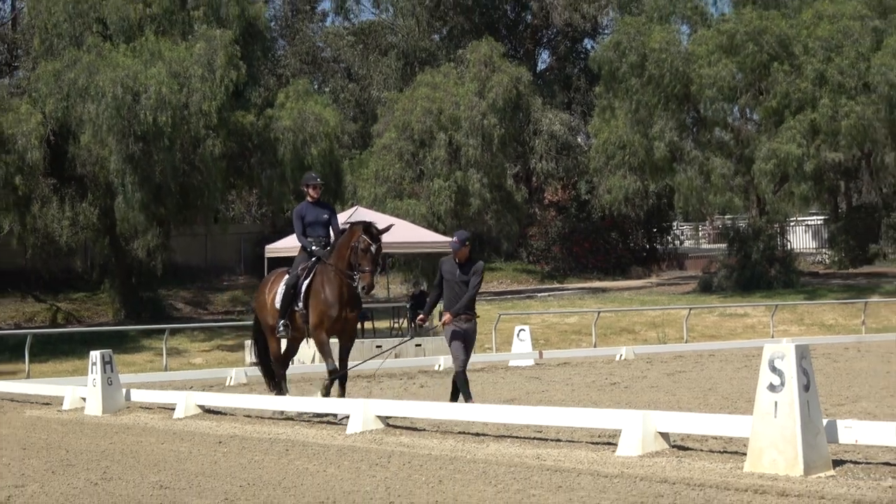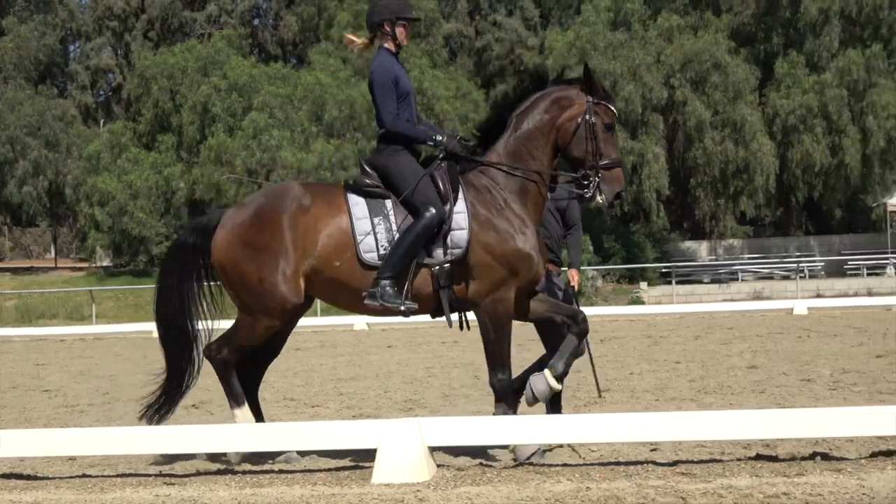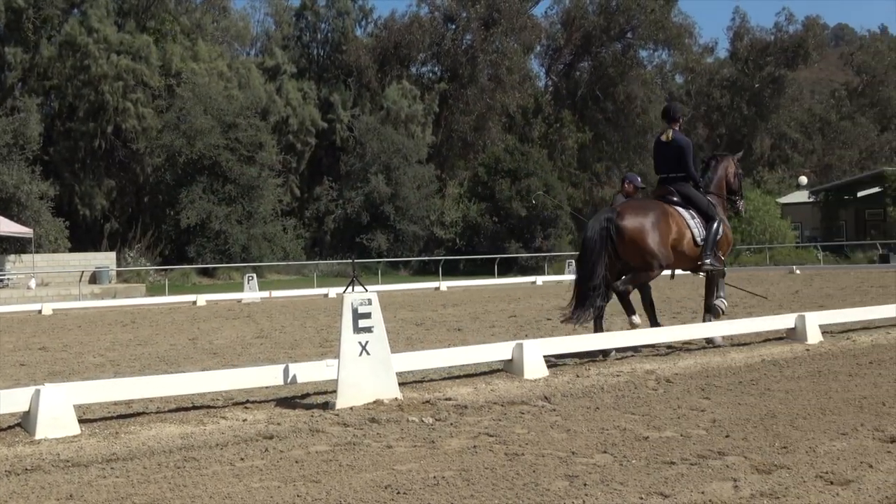As far as the in-hand work, you really need someone that is good at it. You can do a lot more harm than good. You need someone with good timing with the whip, someone that's not going to overface your horse. The Piaf Passage work is really taxing on their muscles — it's comparable to doing jump squats. You don't want to just do it over and over again until the horse quits you. You want to get the horse to try just a little bit, put some effort in, and really praise them — otherwise they're not going to want to do it for you. Also regarding safety: I've gotten kicked working a horse in hand. You have to stay out of the way of those hind legs. When they kick you, it's really fast — you don't even see it coming. Generally horses aren't out to get you, but you need to be aware and stay out of the way because you can get really hurt.